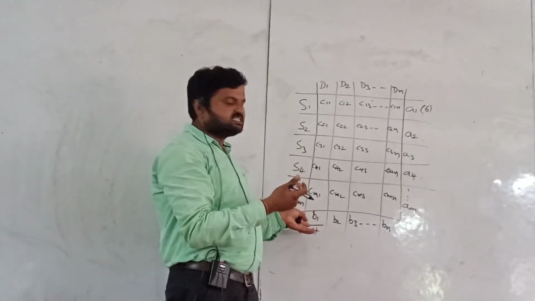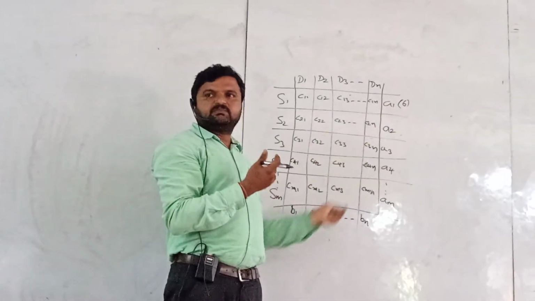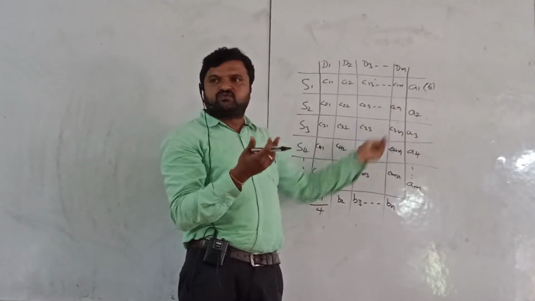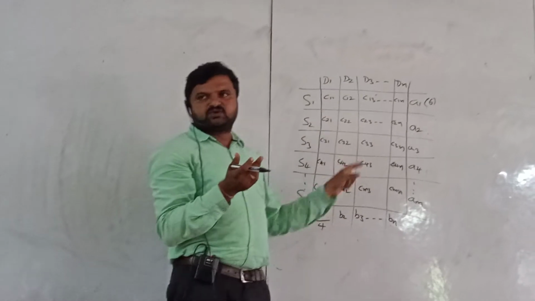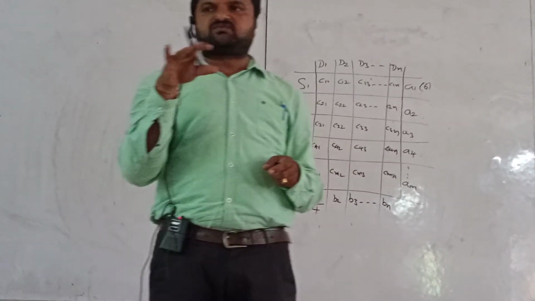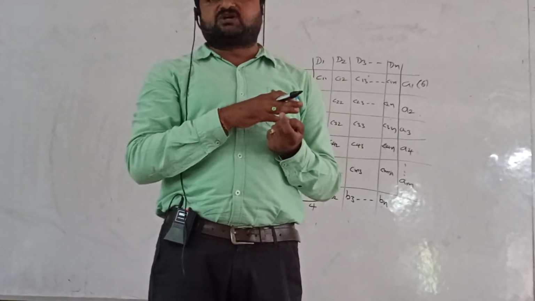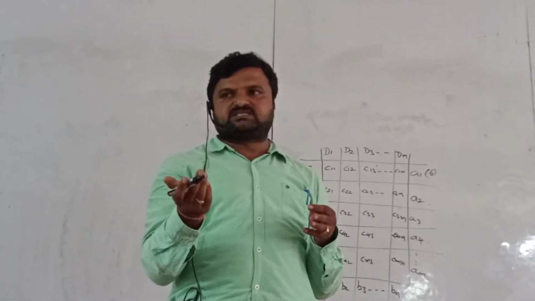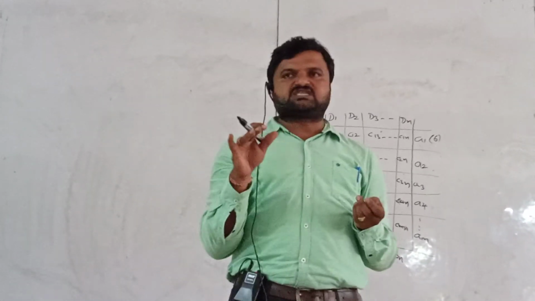We take the minimum of the demand, which is 4, and the capacity, which is 6. So how many units can you allocate? A maximum of 4 units only, because the minimum of 4 and 6 is 4. We can allocate 4 units, but the allocation depends upon the method you are following: northwest corner method, least cost method, or Vogel's approximation method. That means which cell you allocate first and which cell you allocate next is important.